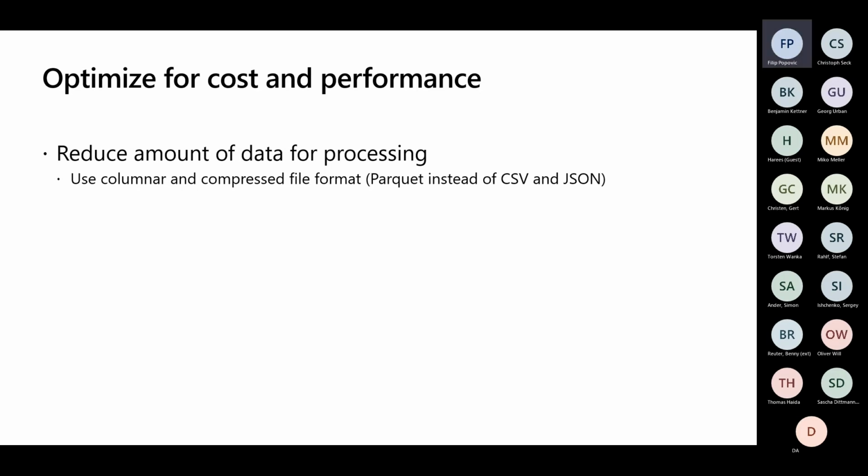Obviously, you want to reduce the amount of data for processing, which means simplify your queries if possible. But probably the biggest impact you can make is to reduce the I/O while reading data from storage. That's why we said with CSV and JSON, we need to read the whole content of files and parse it. So you would do better with Parquet if you can convert your data to Parquet, because Parquet is columnar and compressed. So the engine can only read columns that you referenced in your query instead of reading all columns from the file. And data is highly compressed. And finally, it's organized in row groups, so we can eliminate some row groups. Obviously, Parquet is superior for analytic workloads.